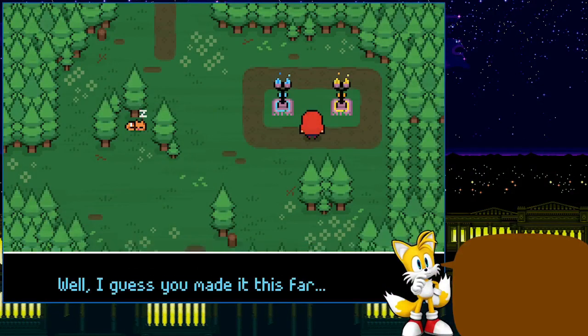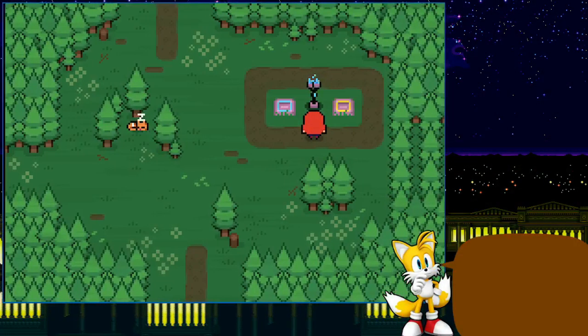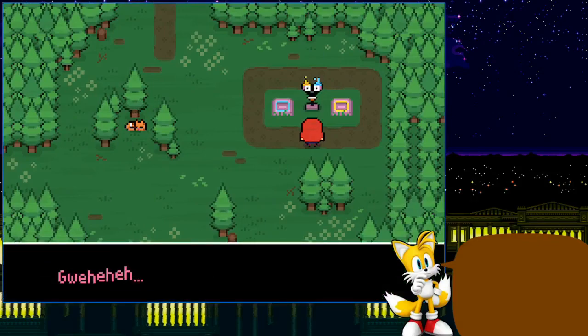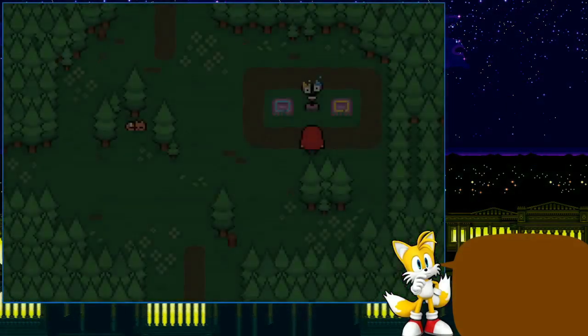Well, I guess you made it this far. Now the real show begins. Ah, it's a boss battle, ain't it? I have to fight fire with fire. I should've talked to the cat first. Wehehe, thank you, darling. I'm back together again. You want to pass through to Ikenfell? Come, let me have a closer look at you. Wehehe.